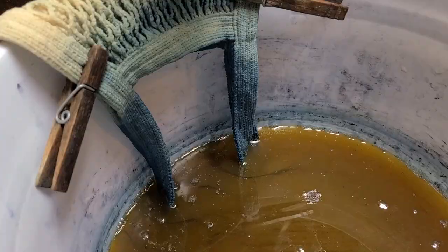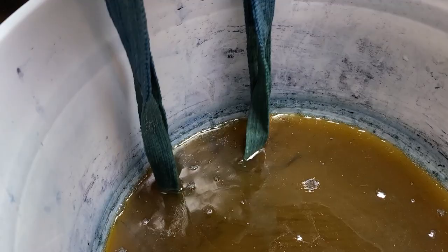Now with my vat still seemingly giving me some blue, I've decided to do one more video here on Color Quest. Next week, we will be looking at a simple dip dye ombre project using both of those indigos again.